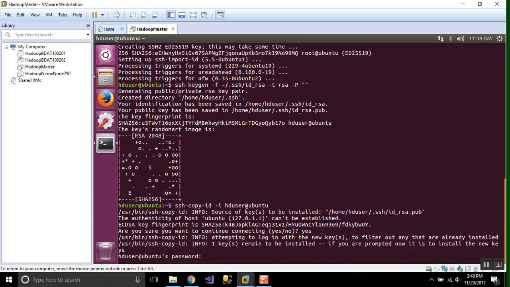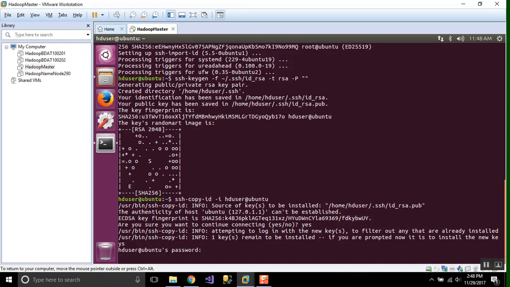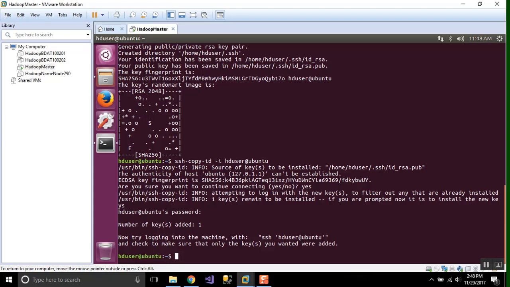Okay, and we'll put in my password, which is our HD user, if you recall. Good. All right. So we've added HD user at Ubuntu to our list of available users that can log in through SSH.